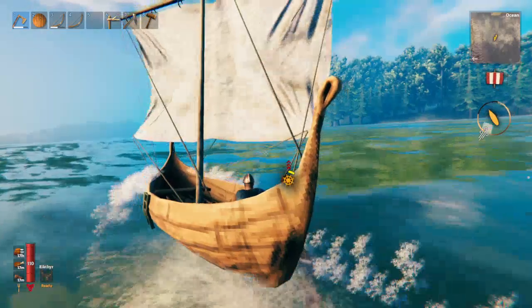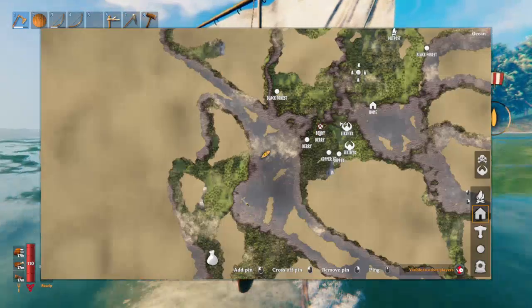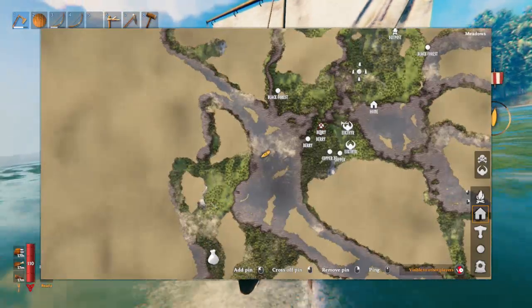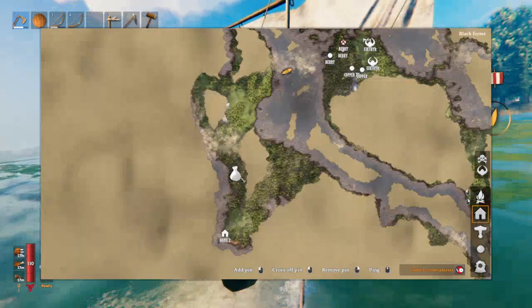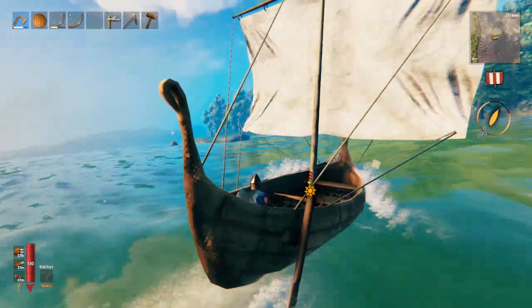Now, the further down the coast I go, the easier it will be for me just to trek through. Because I've just got to go through there. That's all meadow. It's a little bit hairy over there in the dark forest, but home's quite close to that spot.